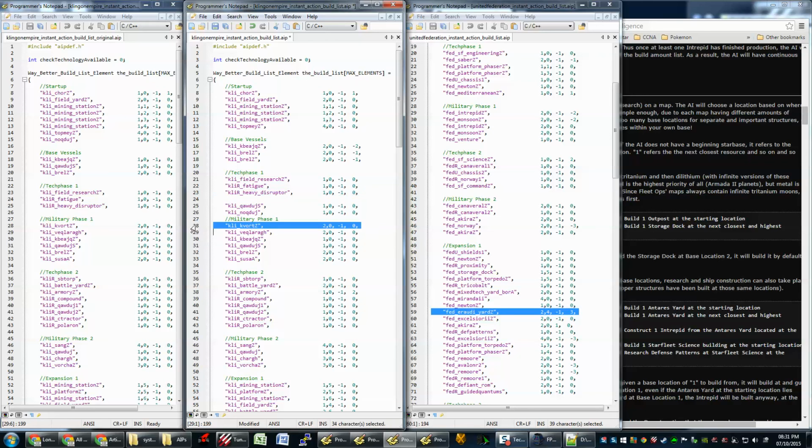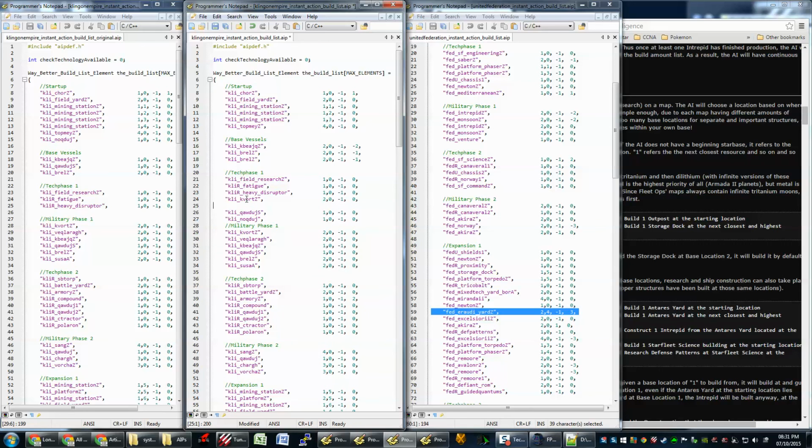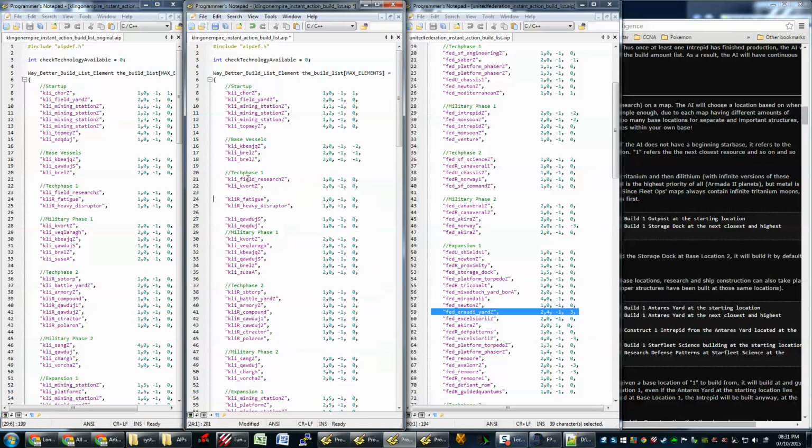So suppose I want to have a cavort, and I want it right there. Well, actually no, suppose I want it right there. You've got to watch out for this, because the field research is technically the tech requirement for the cavort. So it should never have a cavort without a field research finished. However, if you build the line like this, the moment it starts building the field research, it's going to start building cavorts. And the players will look at that and say, you're not allowed to do that, that's cheating. The way you fix that is you stick that there, because it can't build this line until the field research finishes. And then as soon as it's built, it's going to start building these two lines at the exact same time. So that's how you make sure it doesn't build cavorts until the field research is finished.